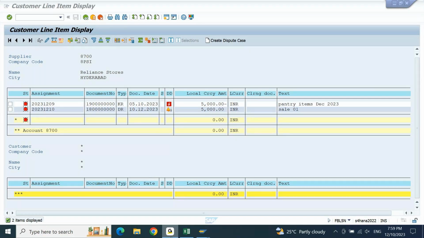Then you have to see. Now, ideally, there should be no payable to the vendor, no receivable from the customer, because you are going to net off, match the payable with the receivable. If this is not happening, it is because of a master data issue. You need to tell them that the master data has to be updated. So these kinds of things will also come as your support ticket.